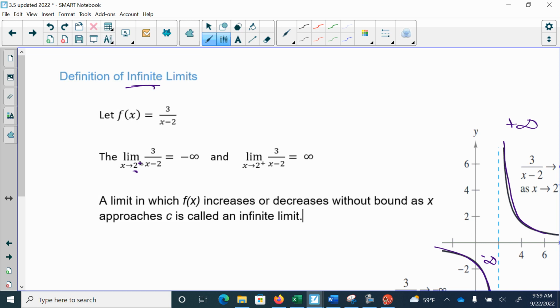So if I look at this graph of the function, and I take the limit approaching from the left, which should be a negative sign. Is it a negative sign in your notes? Okay, good. So I'm approaching from the left, coming this way, and I drop straight down. That's why that answer is going to be negative infinity.